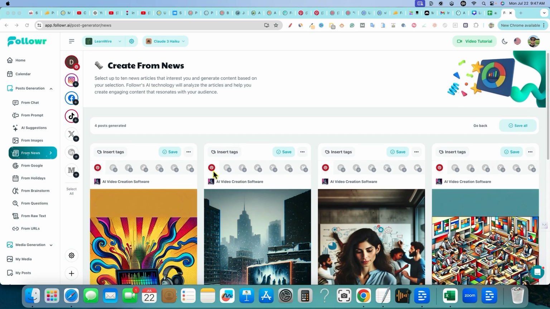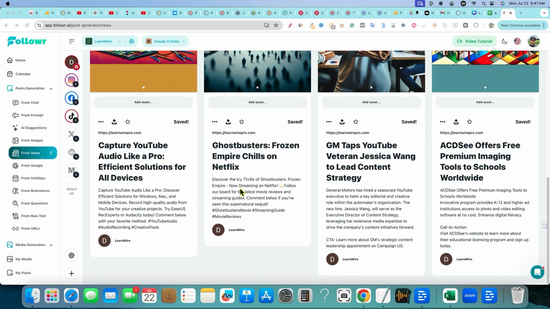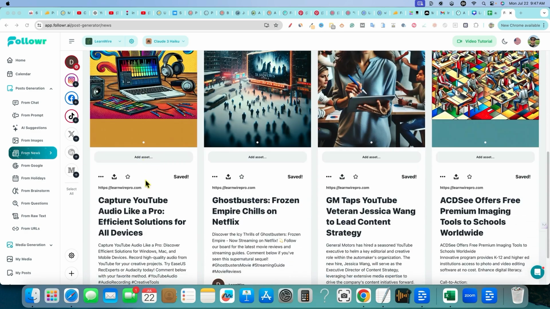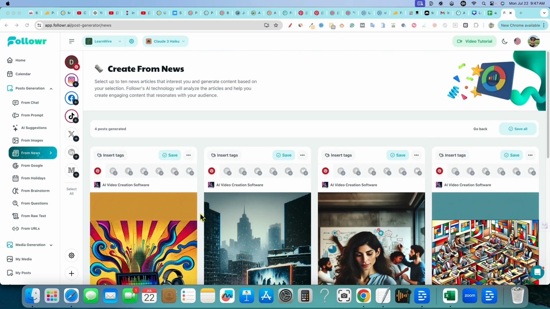It does seem like it can only create 4 posts at a time, because as you can see, right in front of you, I selected 5 and it's not doing that. So that's totally fine. I'll take the 4 posts, but it would be nice if it could complete the 5 posts. And I was looking at the last one wrong. We're looking at the AI image here, and then if you scroll down here, I was just getting thrown off by the fact that it said saved. So it looks like that's something that's different, that it's automatically saving for us. Before, it wasn't automatically saving. We always had to save it first.